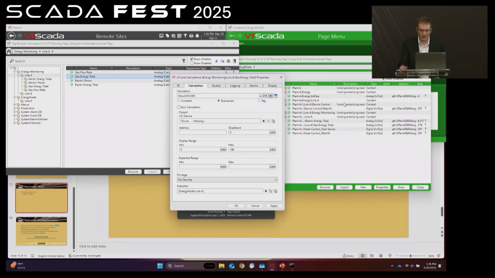One thing you may be wondering is the tag names coming over here. They're relative to where tags are in the tree. If an I/O tag is underneath the publisher directly, we can shorten the path that we use for the metric component name, which is what VT-SCADA parses to create the tag tree automatically. So if you're trying to keep that part short, you're going to want the I/O tags underneath the publisher, because that's the only way we can tell where it is in scope. Otherwise, we have to go to the root of the tree and build it out. So that's why you'll see these look like pretty long tag names.